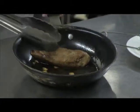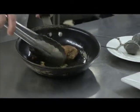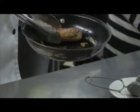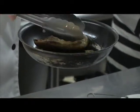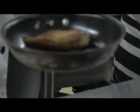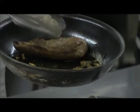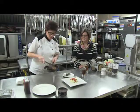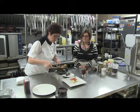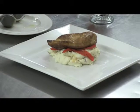So what I did was I took some of your tea. We have that seeped in here. If you can see, I just have that right in there, along with all my other braising sauce, which was wine and chicken stock. But that and your spices in there, your tea. So I had cooked that, and all I'm going to do is set that right on top of my mashed potatoes and roasted red peppers. Sounds delicious.